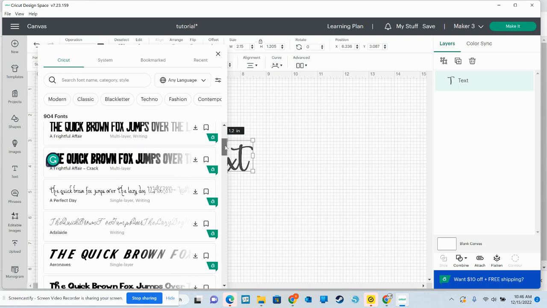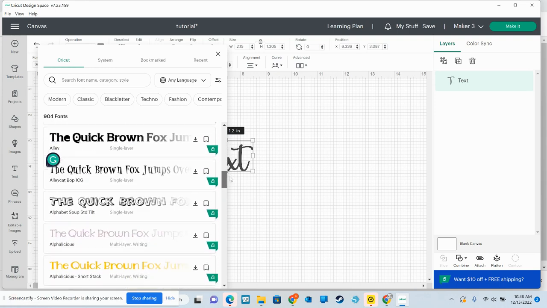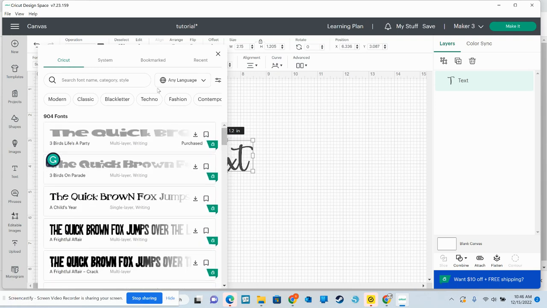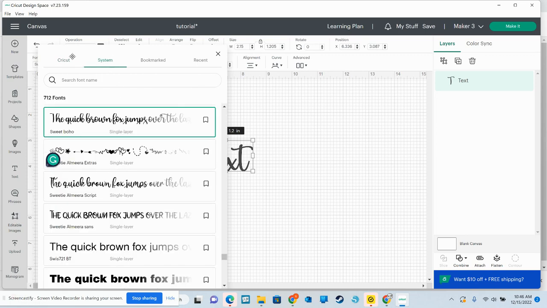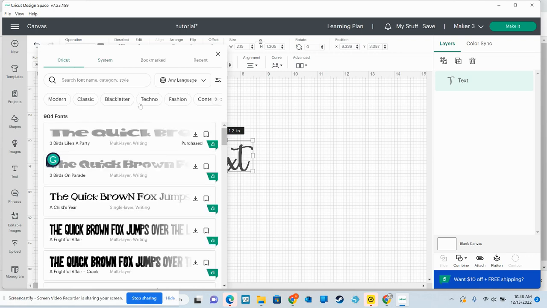I'm not 100% sure on that. But anyway, so here's all these fonts. Now with your system fonts, you'll see that that goes away, this right here. So with the Cricut fonts, you can go through and choose exactly what type of font you want to use.